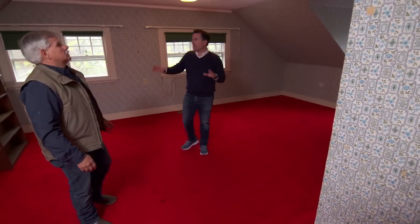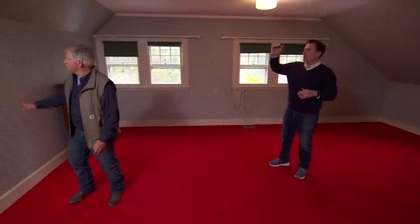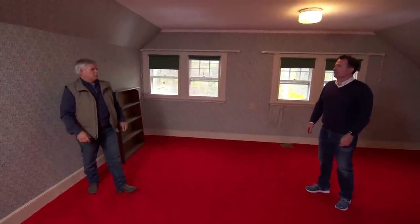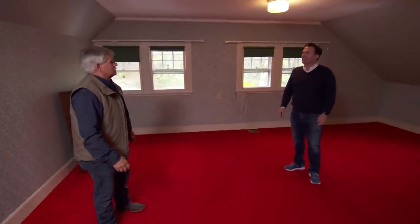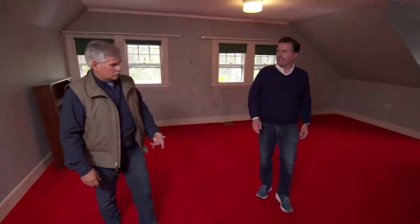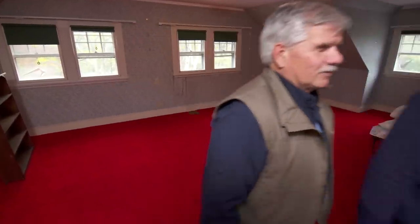More real estate here, and then right behind you, we're going to bump it out about 3 feet. So it's going to go that way 3 feet? Go that way 3 feet. It's going to make a big difference, and this is great space. Yeah, it really is. So this will be a great playroom for Caroline. And what about the rug? You're going to keep the rug? It's yours if you want it. No, I don't want it. Thanks.